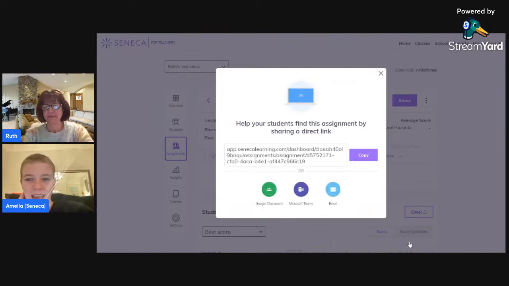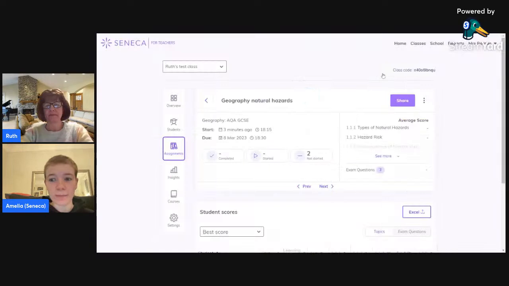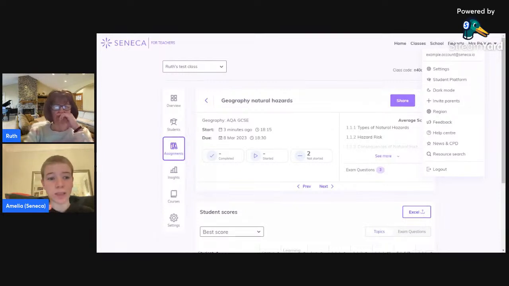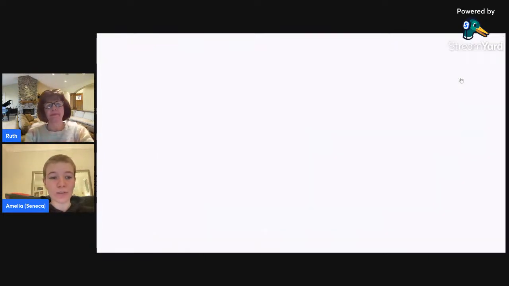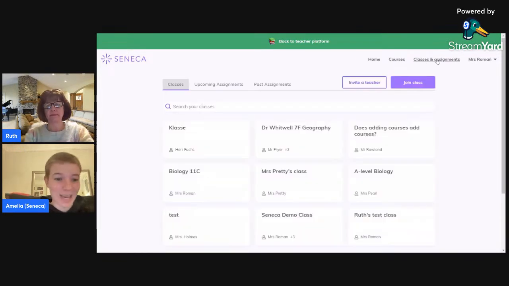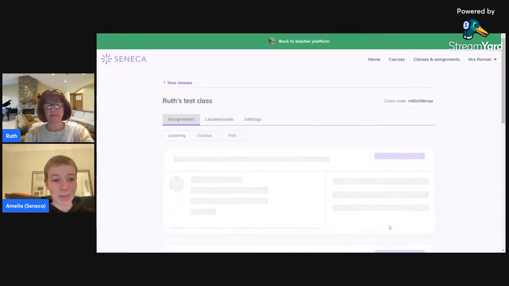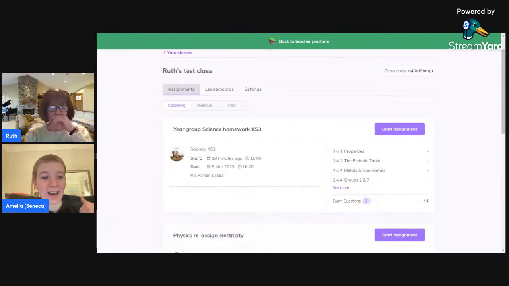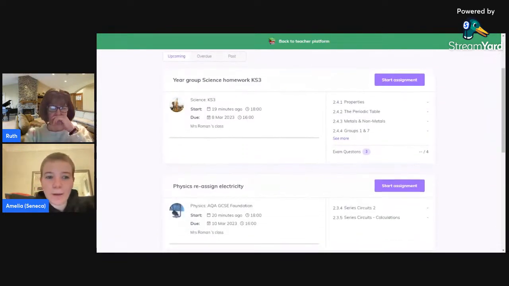Perfect. And then Mrs. Smith has asked, is there a way for students to see how long they've spent on a specific assignment? So the answer to that is no, because what we focus on with students is showing them an effort score and an achievement score. So students get these 2 key metrics, which is their XP, and XP is calculated based on a variety of things. It's basically like a points metric.